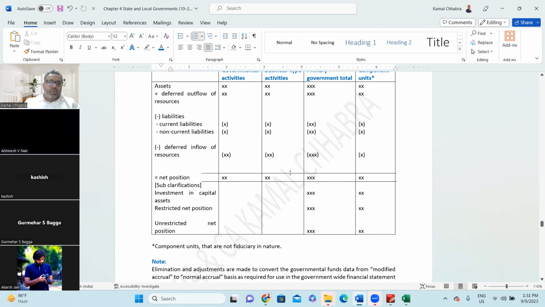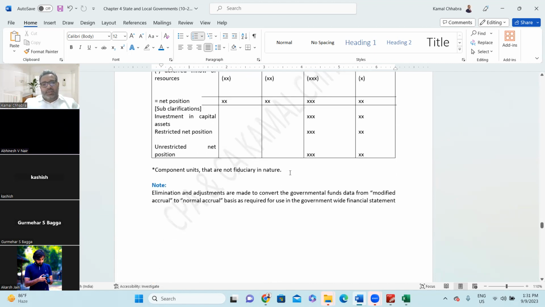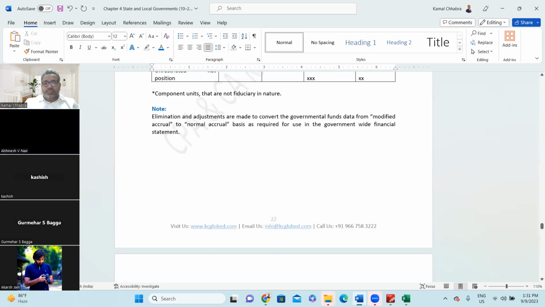Net position includes net investment in capital assets, restricted net position, and unrestricted net position. Eliminations and adjustments are made to convert the governmental fund data from modified accrual to full accrual basis as required by the government-wide financial statements. So you need to make a reconciliation, converting modified accrual to full accrual.